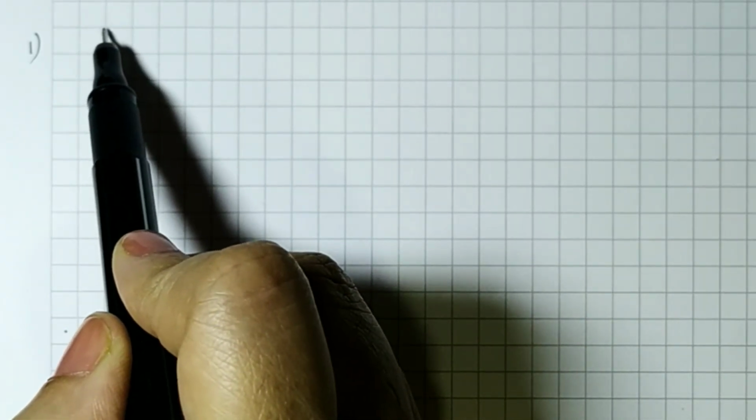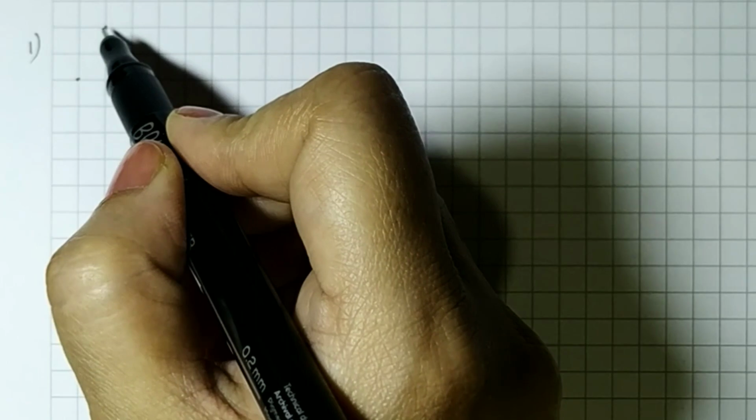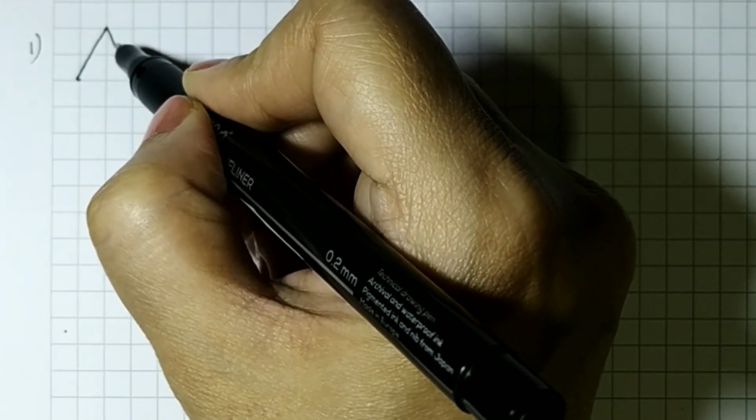First I'll mark the 3 points, the center one and the end ones. I will join them with a slant line, so we'll get a triangle.